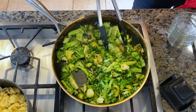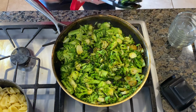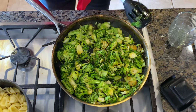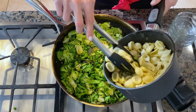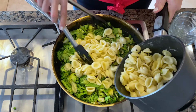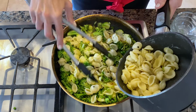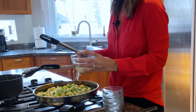All right, so I am ready to add my pasta back into the vegetables and get it all mixed in together. I got my orecchiette noodles. I really like the short noodles in this recipe because then everything is sort of the same bite-sized pieces. And then I reserve just about a quarter cup of the pasta water.